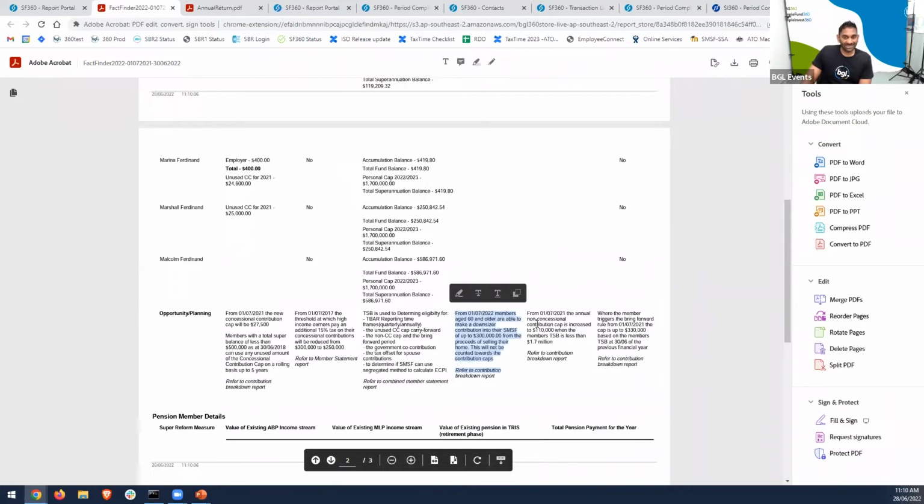We've also updated the non-concessional caps. So that's changed from the 2022 financial year to be 110,000, which has increased from 100K. Of course, you need to consider the total super balance as well. Similarly, that affects your bring forward amounts as well, to 330.